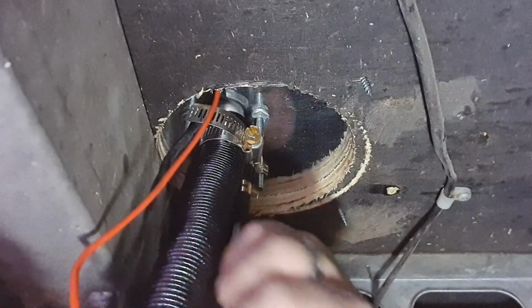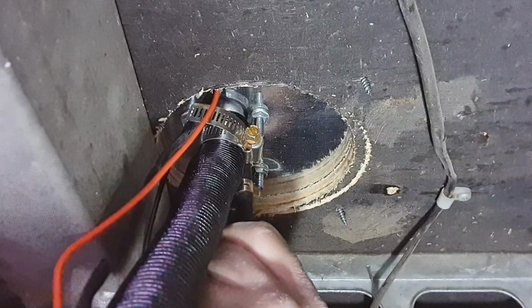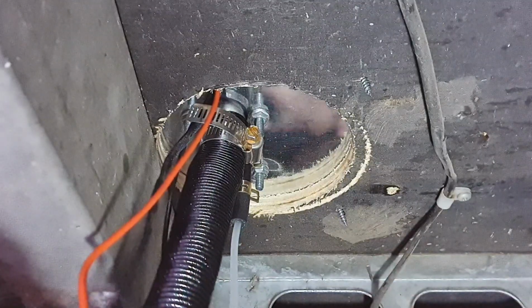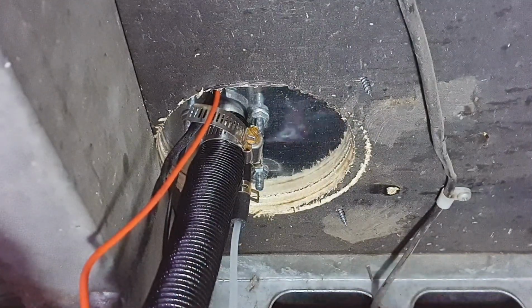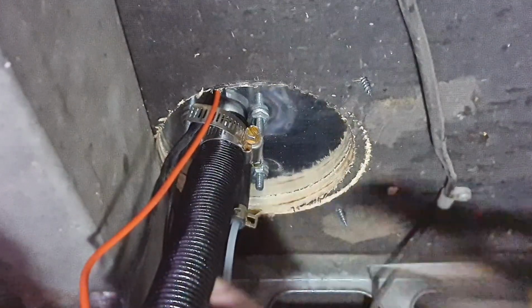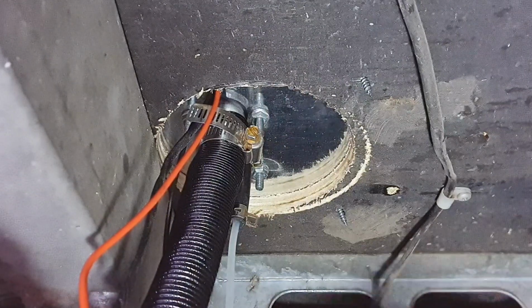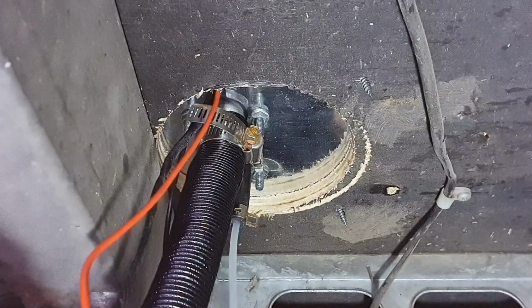Try to get as much in there as you can. You've got plenty, they give you a heap. So just gonna push that up in there. And then my pliers again, like that, and just clamp that off there. Okay, the next thing we've gotta do is put that exhaust on.